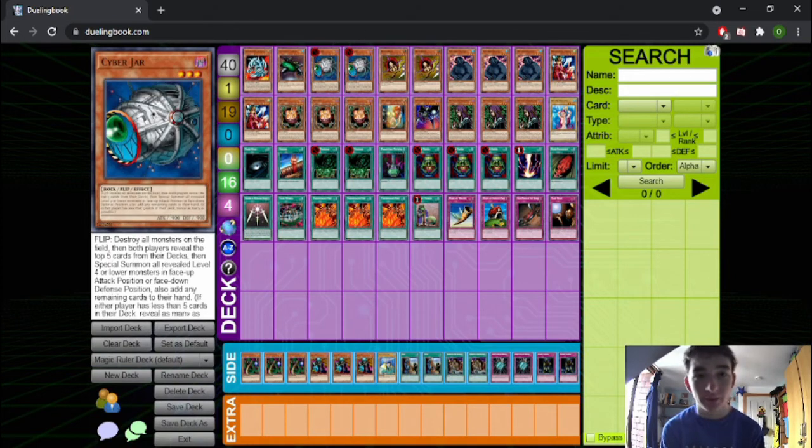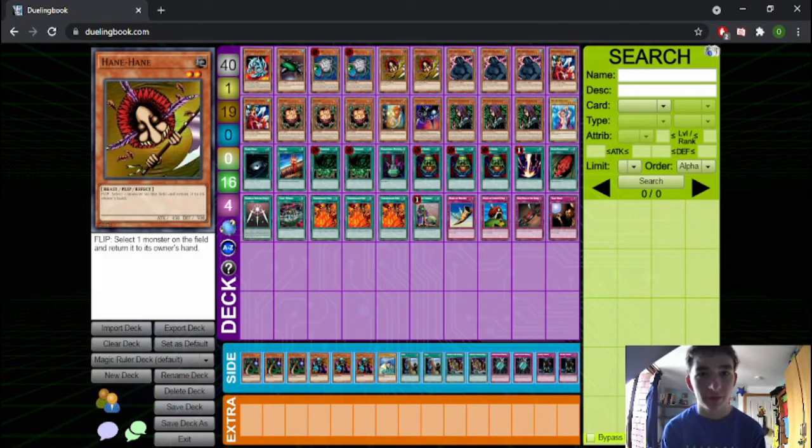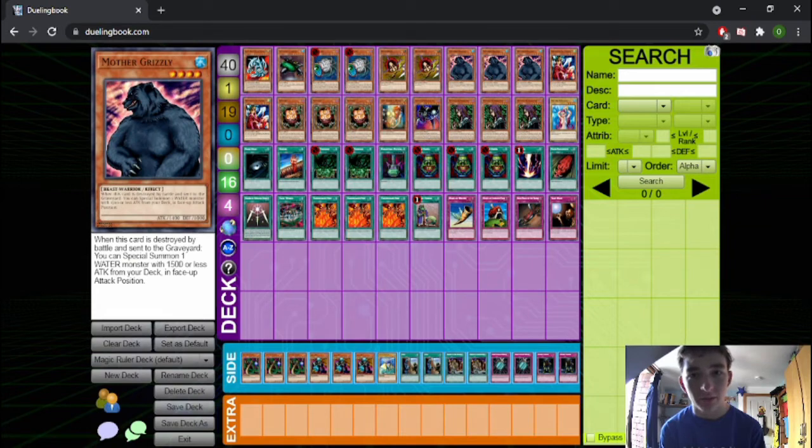We have the 2 copies of Cyberjar, just a great way to stall out the game and to further draw some more cards, generate some more value if I'm running low on resources, which is real nice. 2 copies of Hane-Hane for some more stall, and then the main combo of the deck is going to be my 3 copies of Mother Grizzly. So this is the best floater that I pulled for the current card pool that I have. I did get 3 copies of Shining Angel, but my light monsters are really lackluster at the moment. But the Shining Angels will be a lot better come the later sets when light monsters get a bit of a boost.